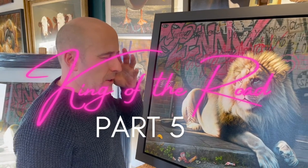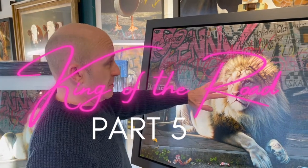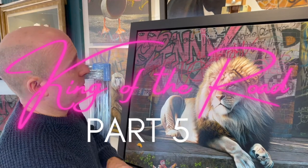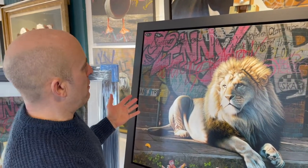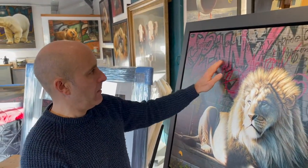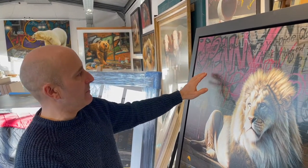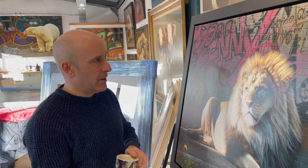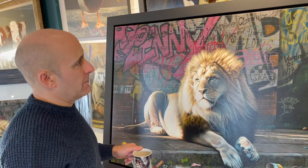Like I was saying, the first thing that struck me was that you need a big anarchy symbol, which has really not become so important in the piece as other things did. But then the other things that hit me straight away — I suppose it's a generational thing — I was thinking Lenny the Lion, you need a Lenny in there somewhere. I thought it was obvious, but you were saying earlier it's not so obvious. And you also need a Simba, because that's also one of the most obvious things.